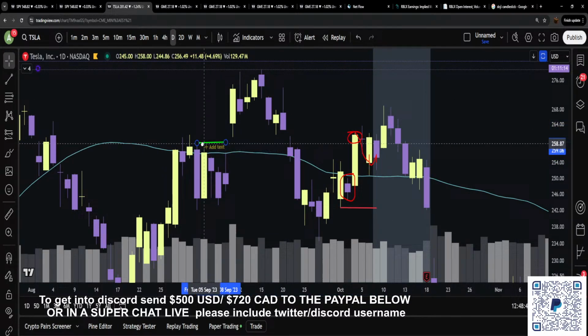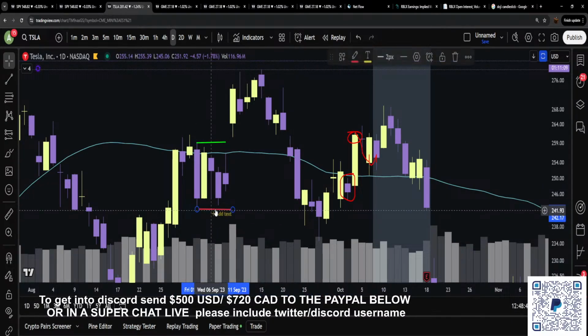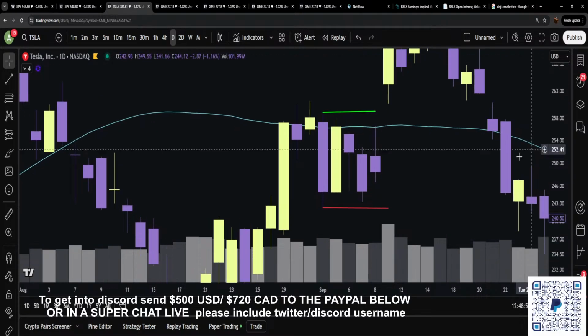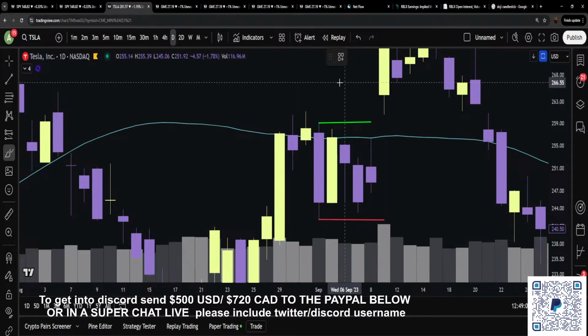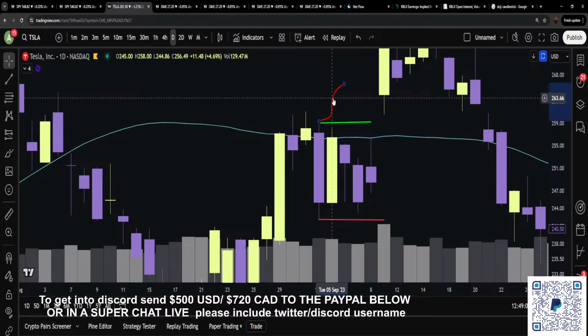Look at this inside bar right here, right? You've got your high there, you've got your low here. Now, this is a very unique thing, and call it what you want, okay, but a lot of people will refer to this as a double inside day, where you have this purple candle here, which I can't really draw on because I'm really, really zoomed in, followed by this gold candle here that is completely inside of the prior day price action.